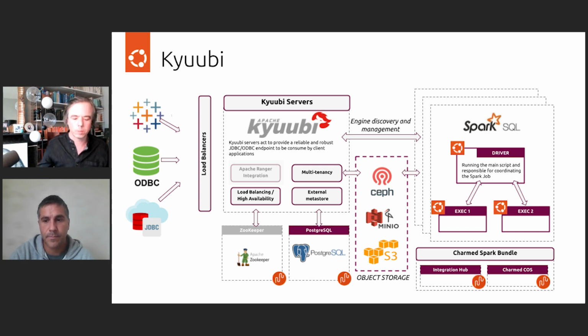So it does this by distributing a farm of QB servers, which distribute the load across them from your dependent applications. It can also be multi-tenant, so that you can have multiple user groups querying data in an isolated manner. And lastly, it has what's called a metastore, which contains the data catalog about the data being processed.